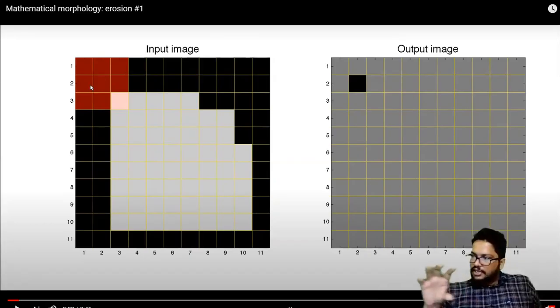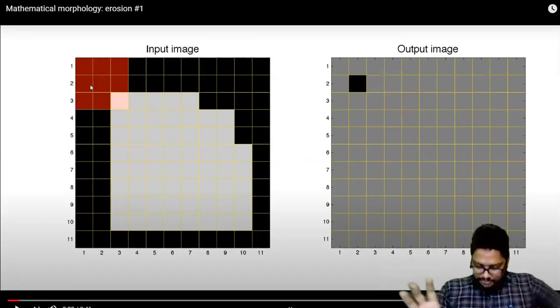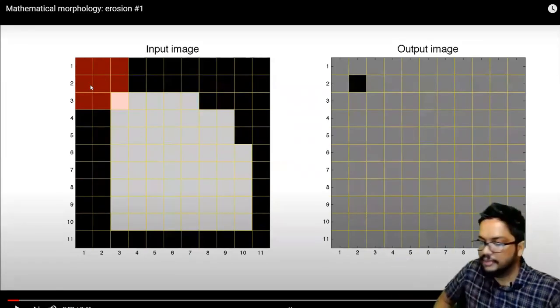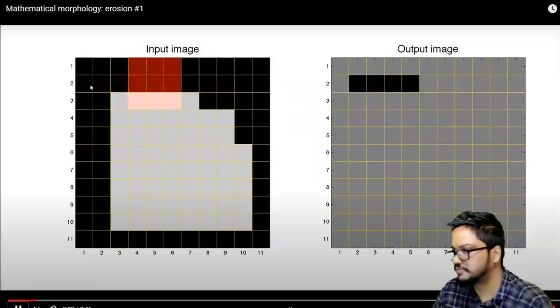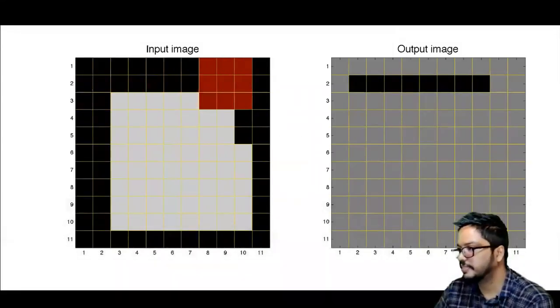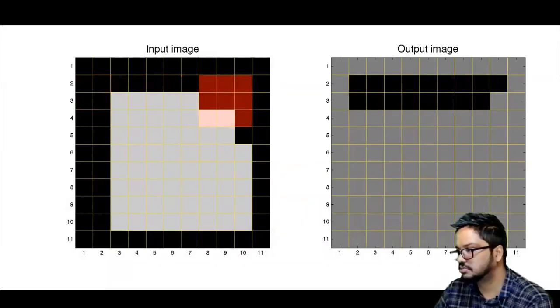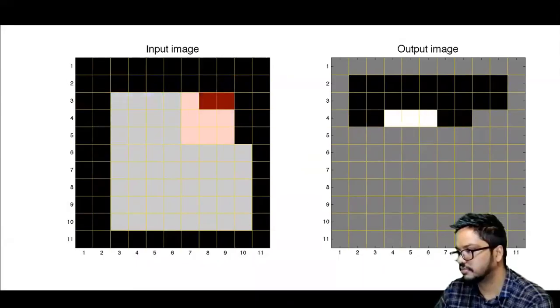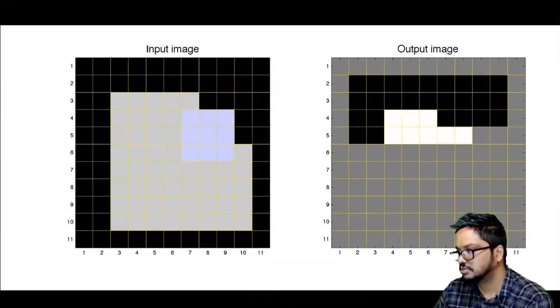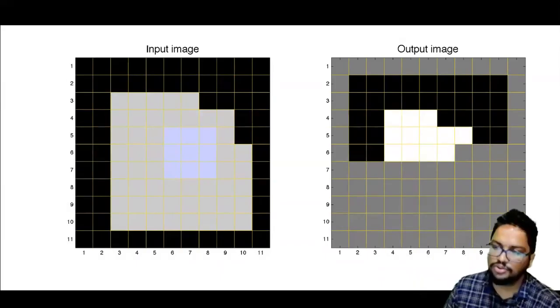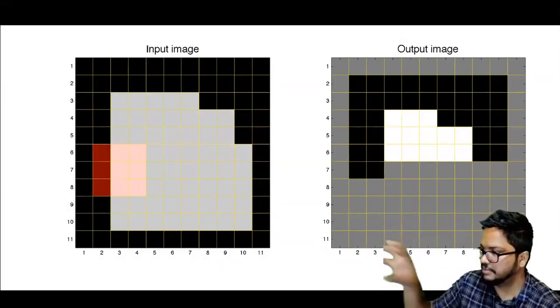So this kernel will go through the image like this.